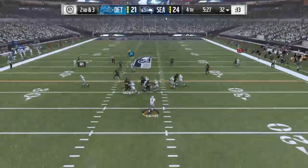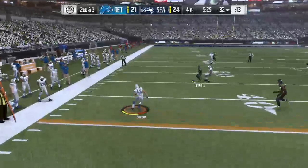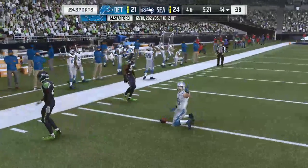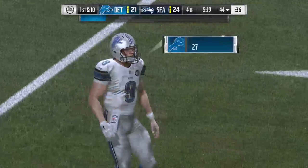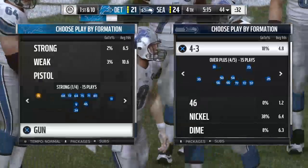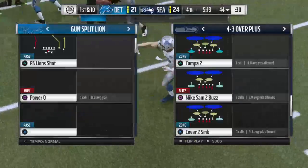On second down, here's Stafford, and he's going to drop this off to his fullback. And they'll get it up just short of the 45, at the 44. They pick up 12 on the play there, and they move the chains. They pick up a first down, and that came out of the fullback position.